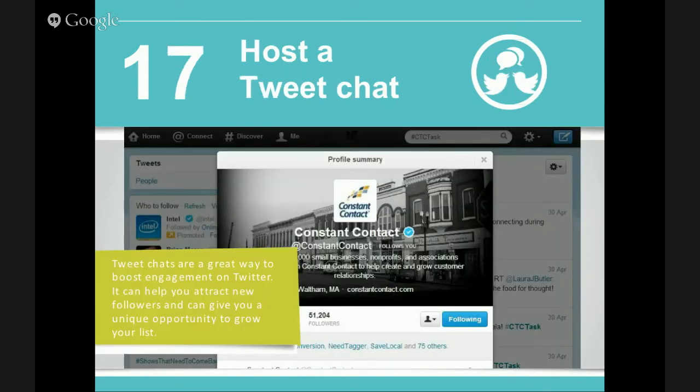Next, host a tweet chat. If you're not sure what a tweet chat is, all it is, you set up a chat and you add a hashtag to that chat and you start conversing. So you might want to announce this via some sort of an event publication. Good news is Constant Contact will do that for you as well. You can open up an event, but just encourage people to chat with you via that hashtag, and anyone who happens to be on Twitter at the time can add into your hashtag.